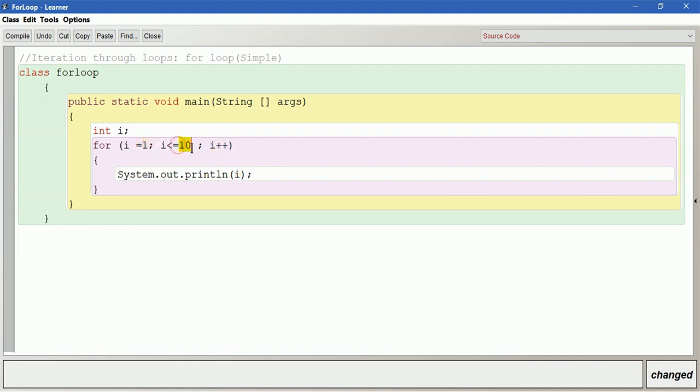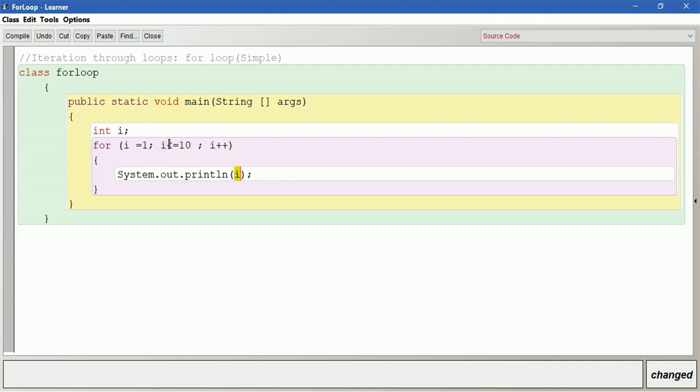It tests the condition, and it is still true, so again it prints 2. Then again it increments, it becomes 3, again it checks, it is true, and then it prints. Like that it will keep on doing until i is lesser than or equal to 10.